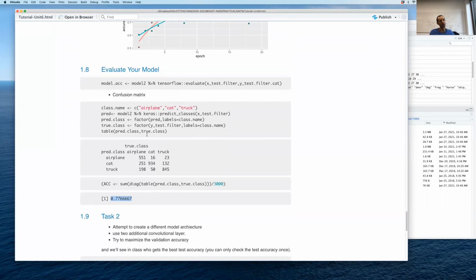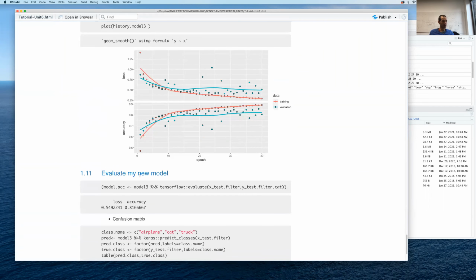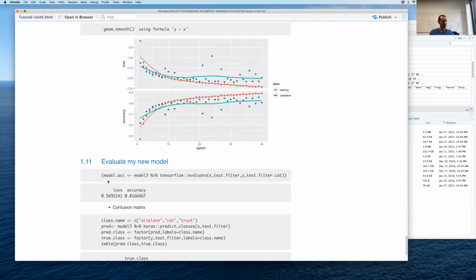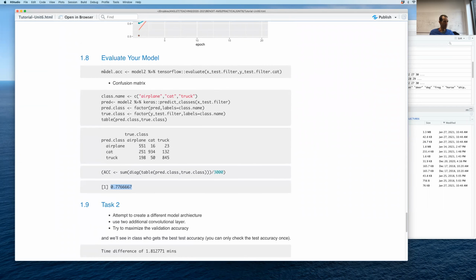Okay. I just show, because you can use directly a function which gives you the accuracy. I didn't plot, but if you run this code here, model, and after you type model.acc, you will get the same value as here. But I'm computing by myself because the accuracy is the diagonal.